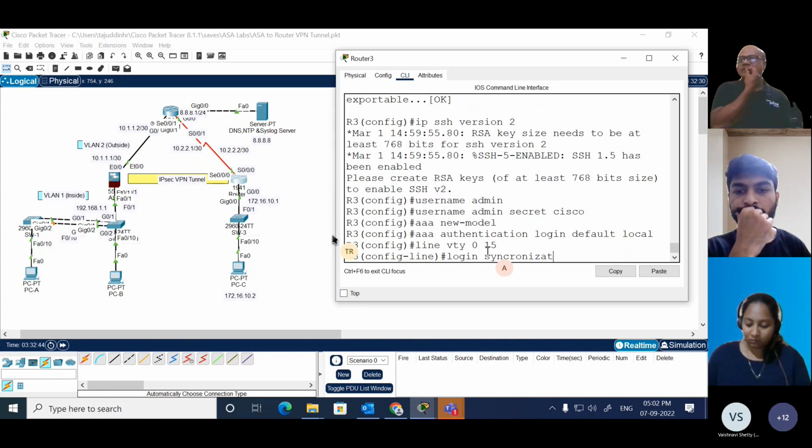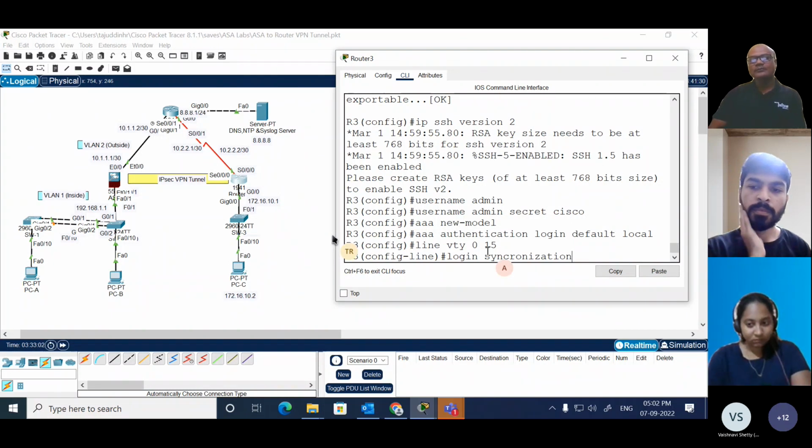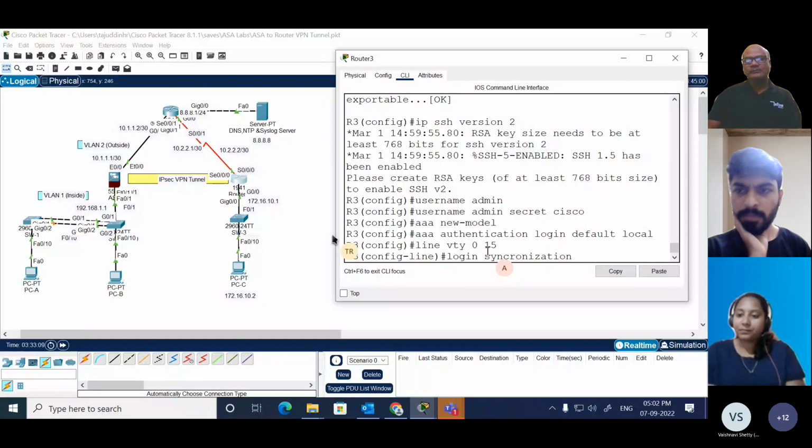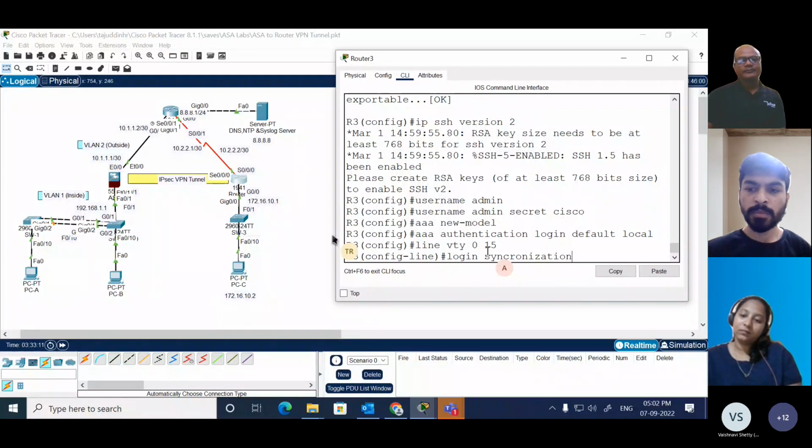So basically, before doing VPN, we need to configure the firewall. Only then can we jump to VPN. Raj, can you hear me? Yes, I can hear. Yes, tell me. Before doing VPN, we need to configure what is that called? Firewall, and only then can we start doing VPN. Is it? Yes, first we have to configure the firewall, then VPN.